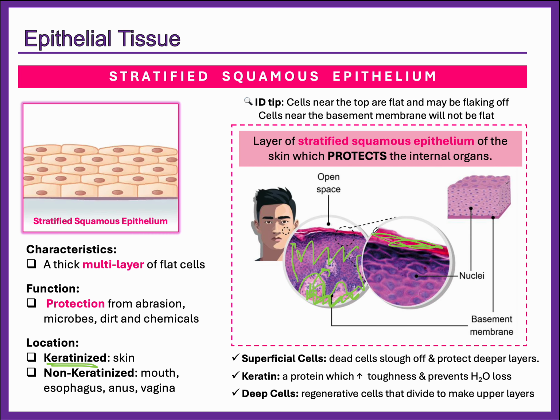dust is in our house. It's our skin cells that are falling off. So this keratin layer, right, that's made by these cells, this is a protein that increases toughness, and it also prevents H2O loss. So this is waterproofing for us too. The deeper cells, like the epithelial cells that are at the deeper levels here, they're regenerative cells, and as I said, they divide and do mitosis and make upper layers, and these layers slowly get pushed up, up, up, and then eventually they die.